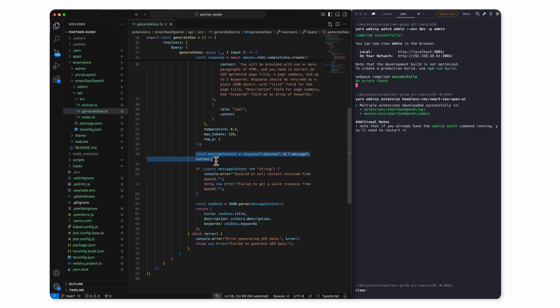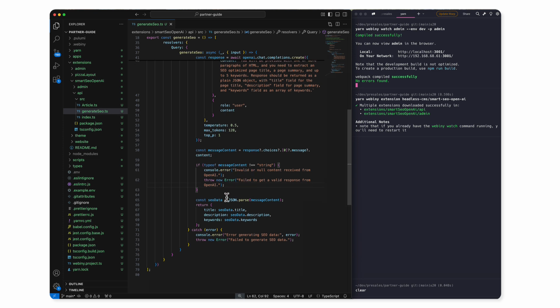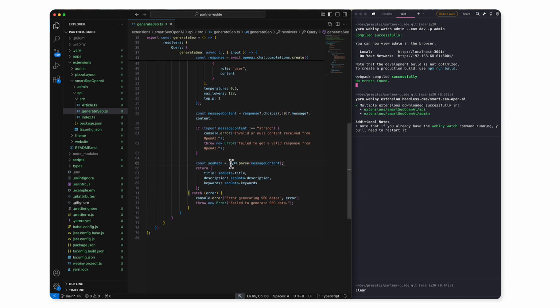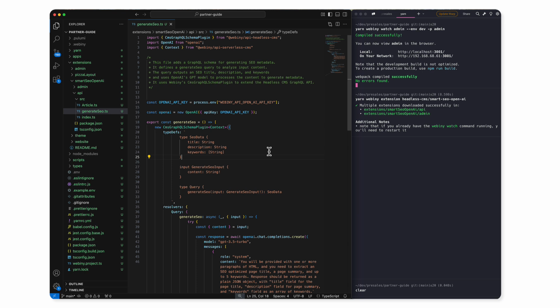We then check our response. Sometimes the response might not be properly formatted, or we might not get a response due to some issues with the API, whatever. But essentially, we're doing some error checking here. And if everything is valid, we parse the response from OpenAI and return the title, description, and keywords back to the client. And that's all that's happening on the API side. So we have the definition of our content model and content model group, as well as the query that generates the SEO tags for us.